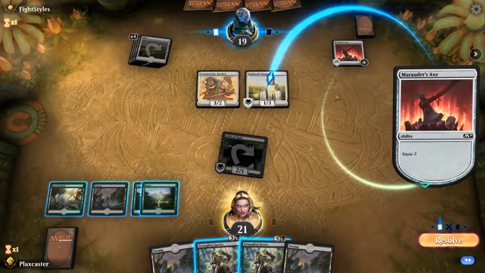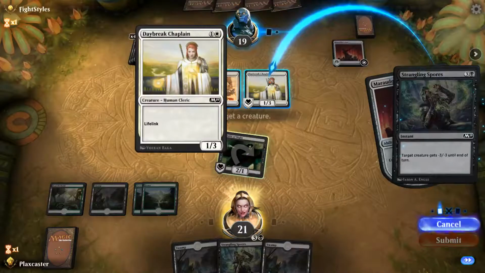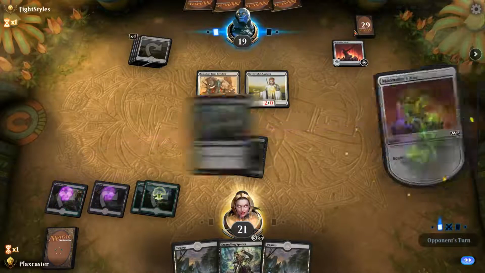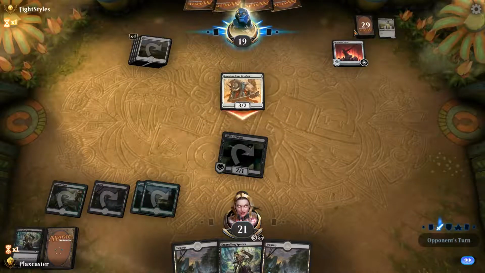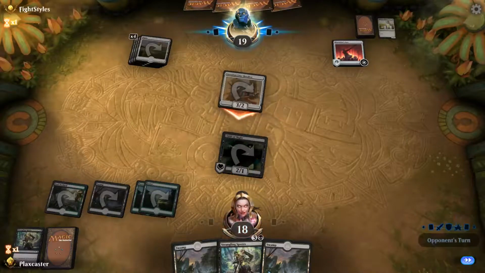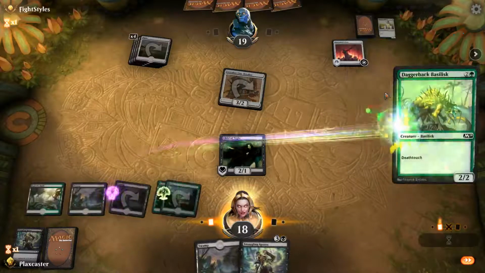Well, they do equip it on their worst creature because it has lifelink, so I'm not happy about it, but I am gonna Strangling Spores that. Should have done it after attacks, actually. They still make the attack though. So let's just hit him.